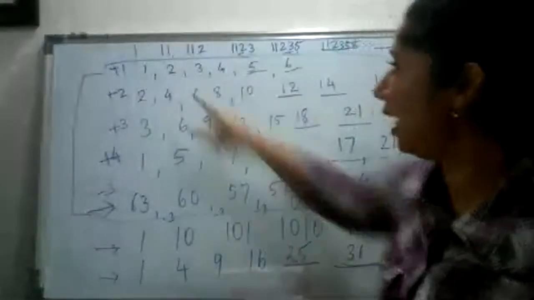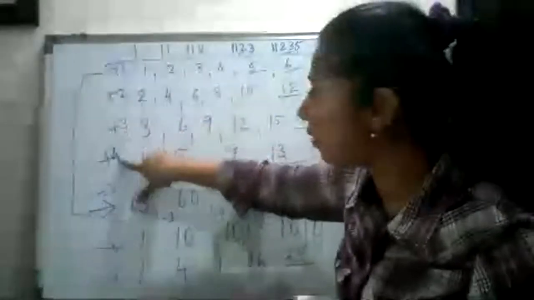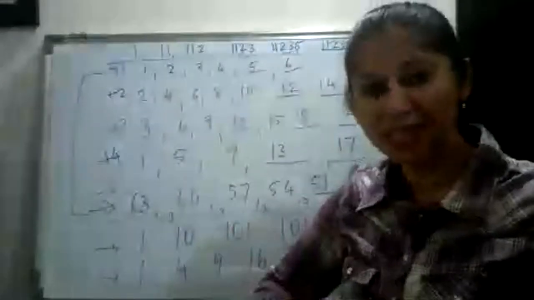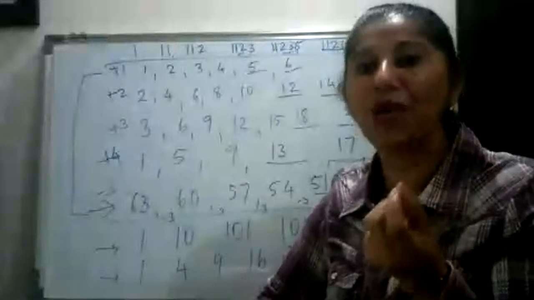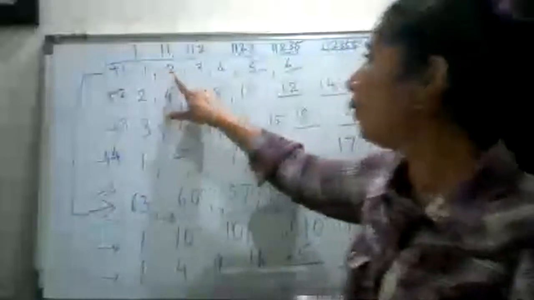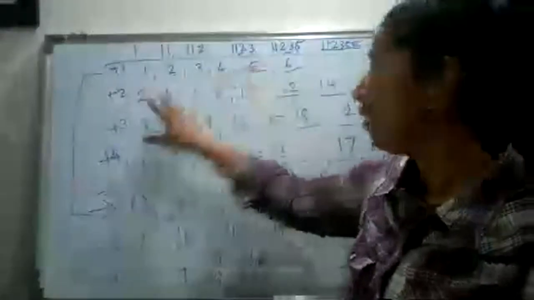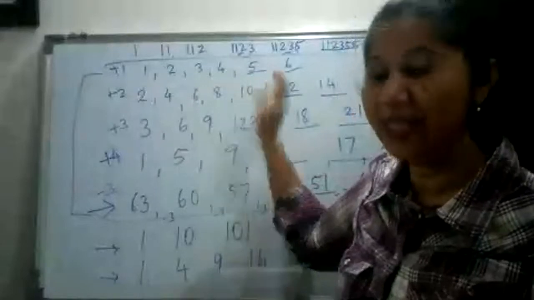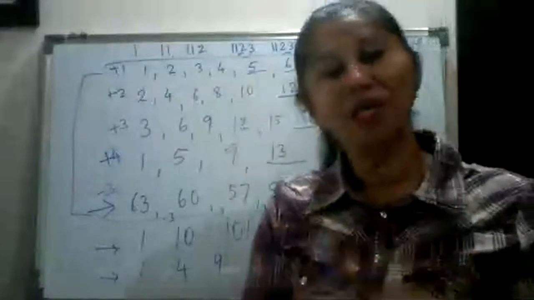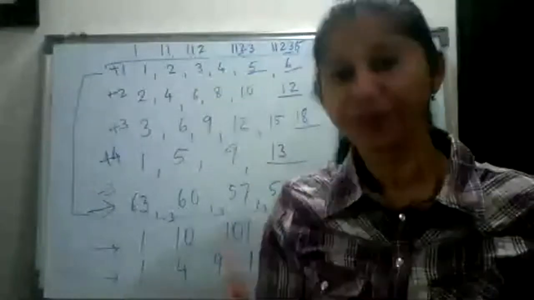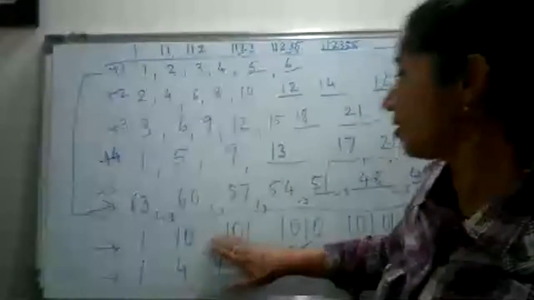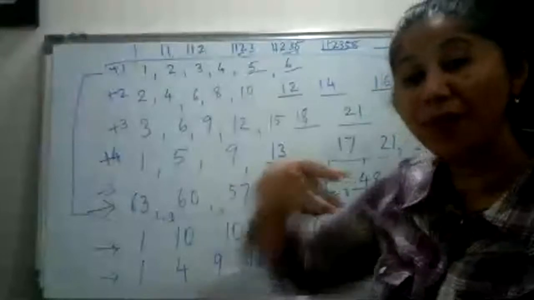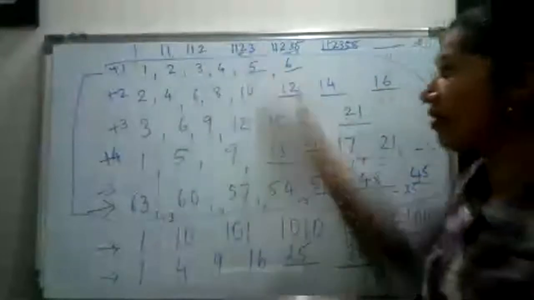What I just highlighted, what could you see about these numbers? You could see that something was common. What was that common thing? If I add 1 to it, I was getting the next number. I was adding 2 to each number, I was getting the proper number. Yes, patterns are also called sequences. You're right. This is a sequence, even this is a sequence, even this is a sequence. But what is the difference between these kinds of sequences?